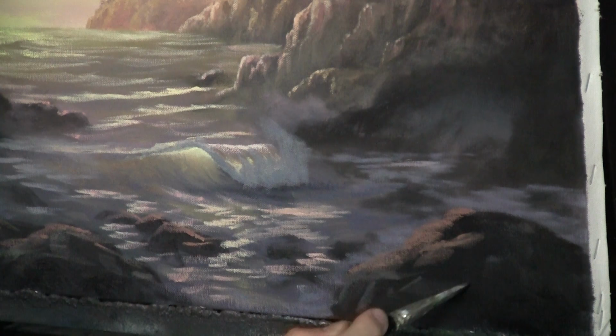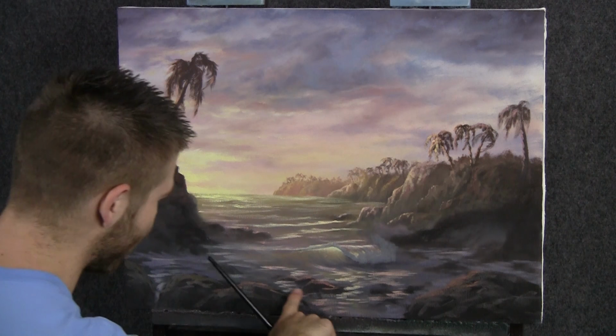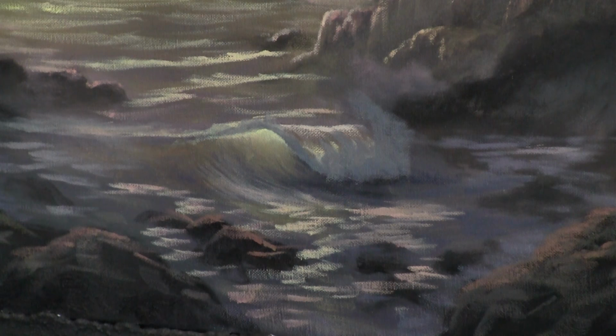Now, I have a 3/4 inch brush here that I have just a tiny, tiny bit of thin oil in. It's not totally dry like normal. Okay, now I'm gonna go ahead and blend all of these nasty hard lines together. And because we're not working on a wet background, this is still a dry background, it's just a little bit more difficult than normal. So I've got this brush with oil in it, as odd as that is. It's not much oil, it's just a touch. In fact, I could even take a little bit more out.